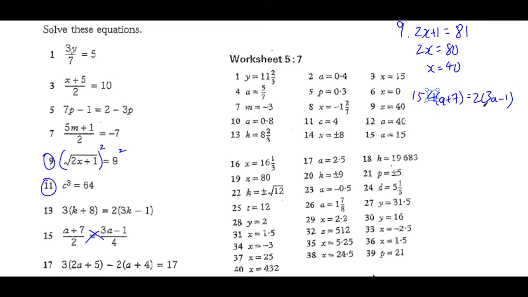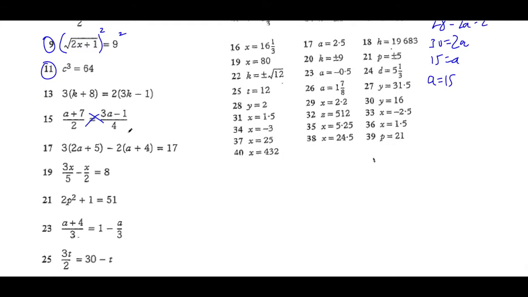Alright, so then once you get to this equation, it becomes a lot easier. Just expand. 4a plus 28 is equal to 6a minus 2. Move the a's to one side, so I'm going to take away 4a from both sides. 28 is equal to 2a minus 2. Add 2 to both sides, 30 equals 2a. So then what does a equal? 15 is equal to a, right? Divide both sides by 2, so then a equals 15. We want to write our variable on the left hand side. Right, so let's take a look, see if there's any more.